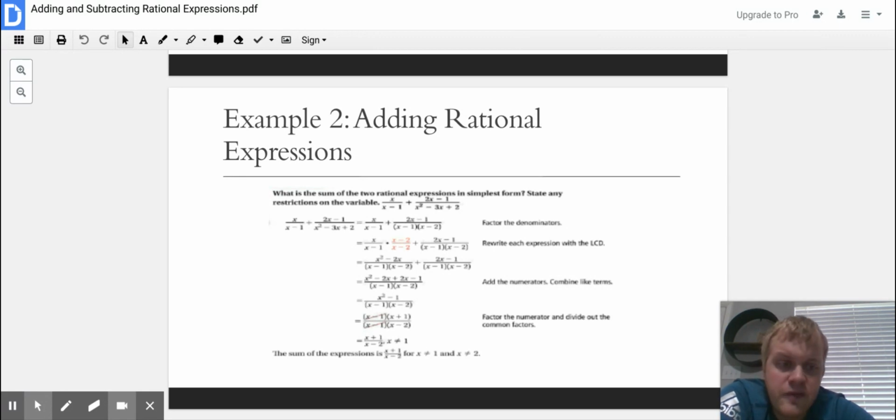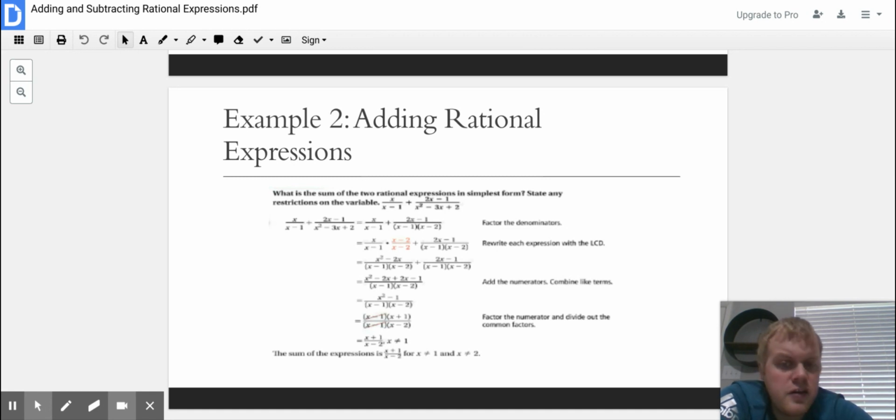If I can simplify, I need to do that. And on top and bottom, they both share that x minus 1. So I'm going to cancel out x minus 1 on top and bottom. So in this instance, my final answer is going to end up being x plus 1 over x minus 2. And just like we learned yesterday, if we cancel something out, then I'm going to set that equal to 0, and that's my restriction. So this restriction should be x cannot equal 1.